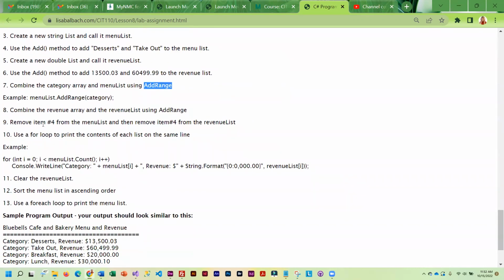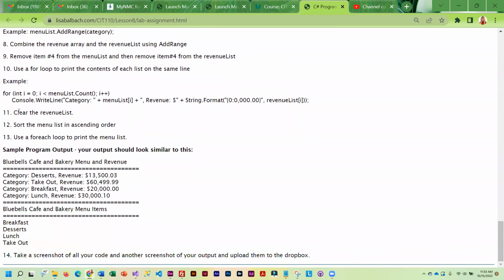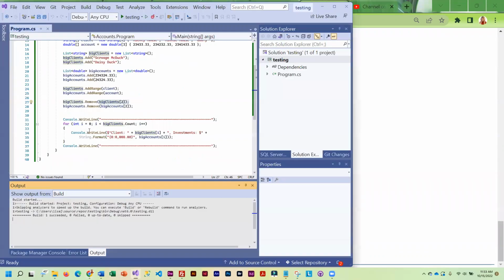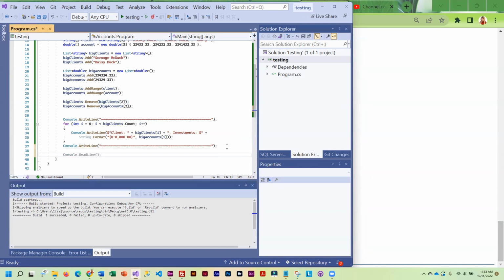You will remove the fourth item from the menu and from the revenue lists, and then you're going to print everything out. Now, what I would like you to do in addition is clear out the revenue list and then sort the menu list in ascending order. Okay, so that's a little additional step that you don't see in here. So that means that we would be clearing out big accounts.